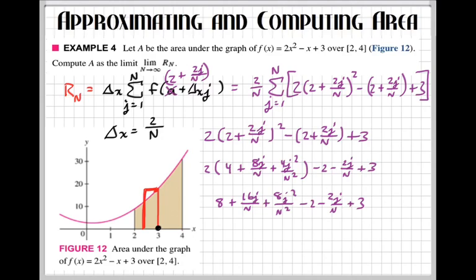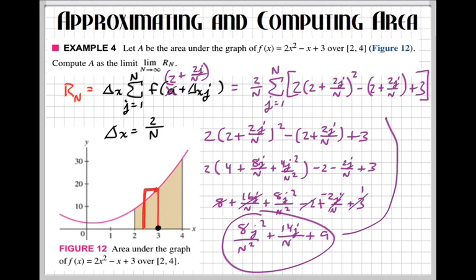We can add our constants together. That 2 is going to make that 3 into a 1, so we have a 9. We're going to put it at the end. And then this term is the same as that one, but it's negative 2, so we have negative 2, that's going to be 14j divided by n. Actually, let's move it over right next to the 9. So that's that term and that term. We did that one. Now we just have 8j squared divided by n squared. So I'm going to take this and put it in place of that.